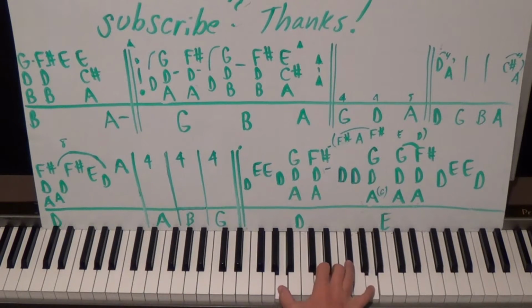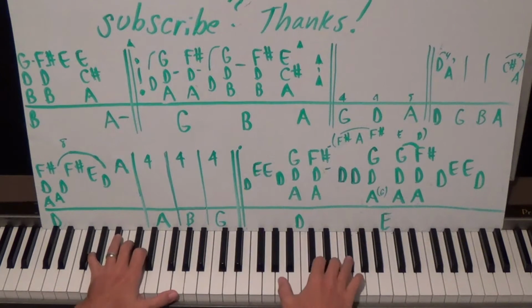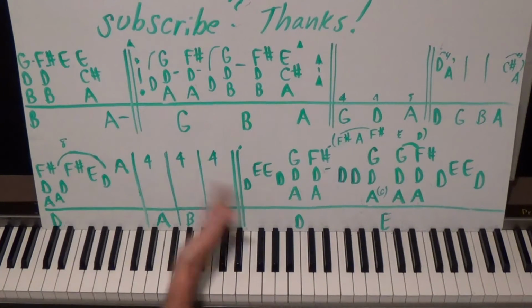2, then I'm going to go to a G octave on the left hand, do the same thing. 2, 3, 4. So that is the introduction and the verse.